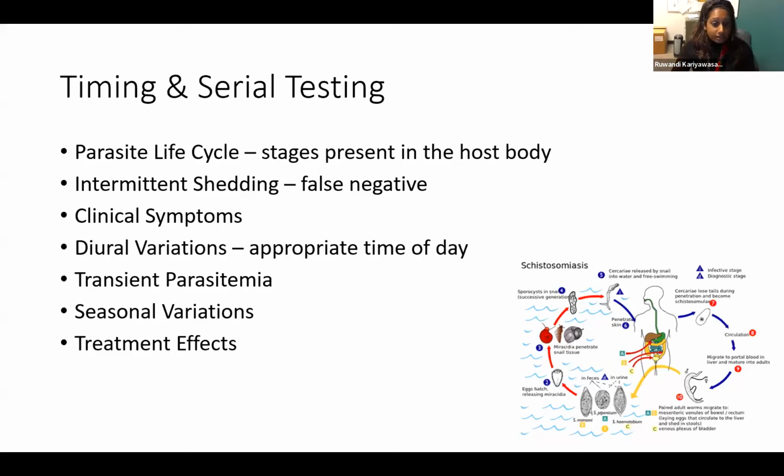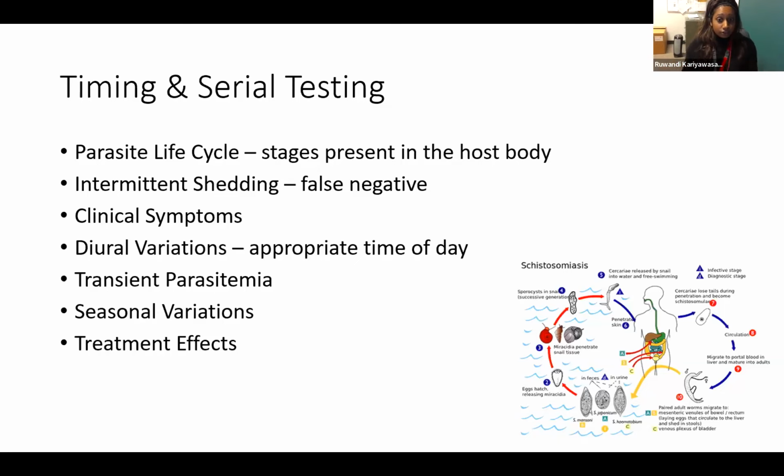Clinical symptoms, again, are really telling for when you can collect some of these samples. For example, in the case of malaria, parasites are detected in the blood during febrile phases of infection. And so you want to collect the blood sample when the patient is symptomatic, which can increase the yield for diagnosing it correctly.